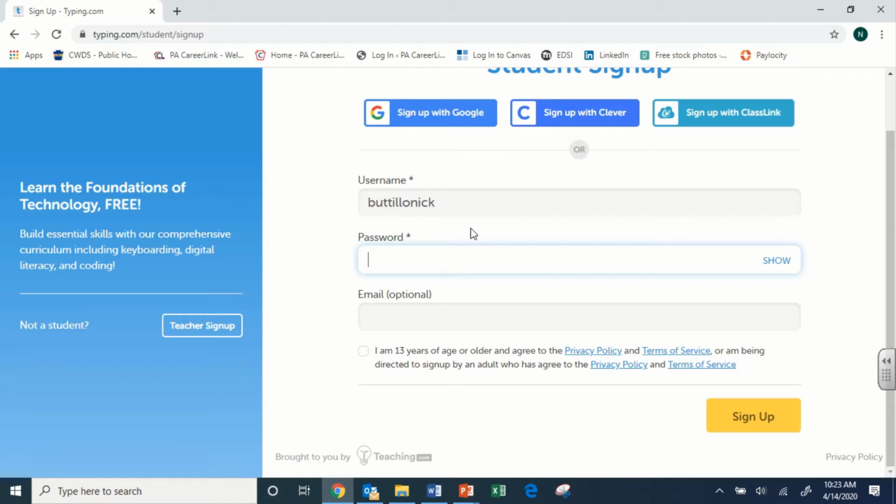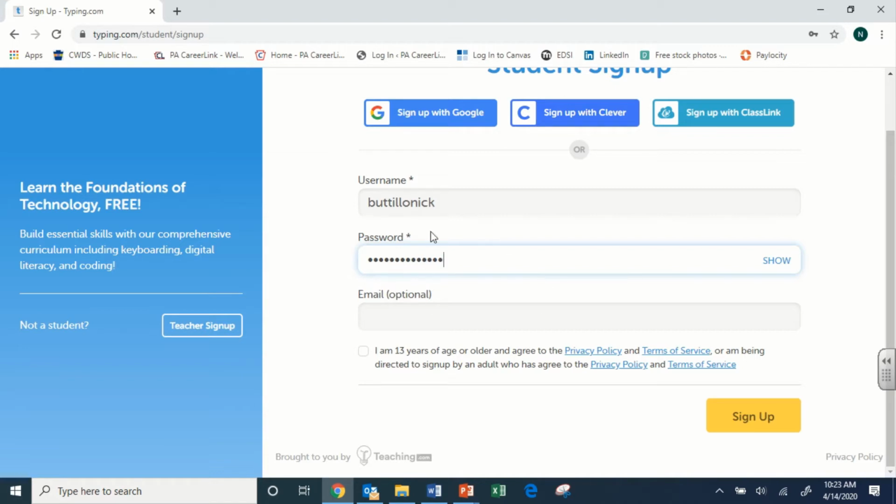So with the password here, I'm going to make it something very simple, so it's very easy for me to remember. I'm going to make mine a little longer, just because that's what I'm going to make it for myself to remember. That's okay. You only need about 8 or so characters in this password.